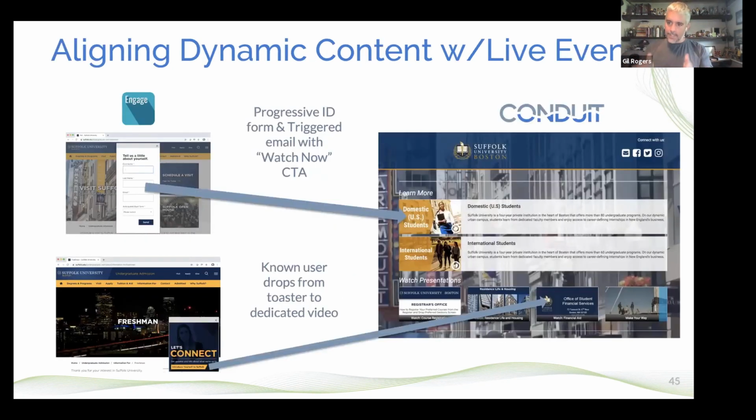That student is immediately identified because they're accessing it via a Q token, and that activity is delivered back to Engage and connects the dots. All of that activity they were doing before is now tied to an identified record, and that follows them throughout the rest of their process and is part of that student's record. That's the power of combining these two platforms.